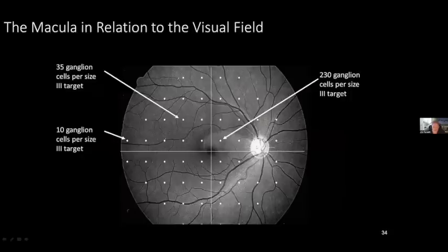Here's the other thing that we need to keep in mind, and this is a schematic showing an arcuate bundle defect here. And when we run a visual field test, there's been a significant number of studies looking at what type of visual field test we should be running on our early glaucoma patients, and then what about for our later, more advanced glaucoma patients. And we were taught years ago to typically run a 24-2 visual field.